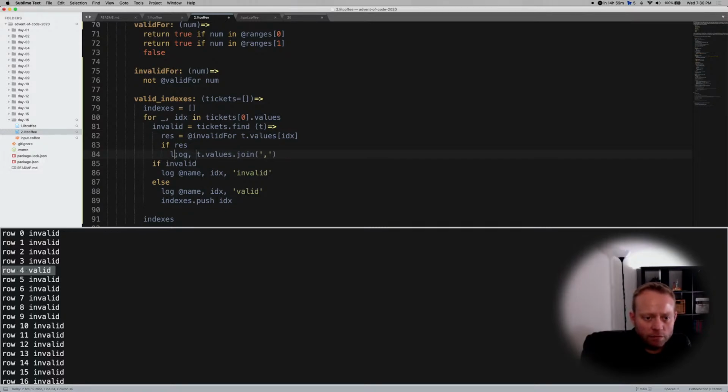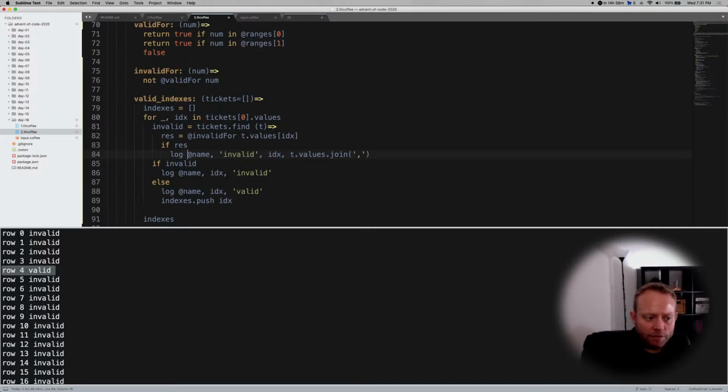Log invalid, and this is the index. I guess what we want is we want to log name.